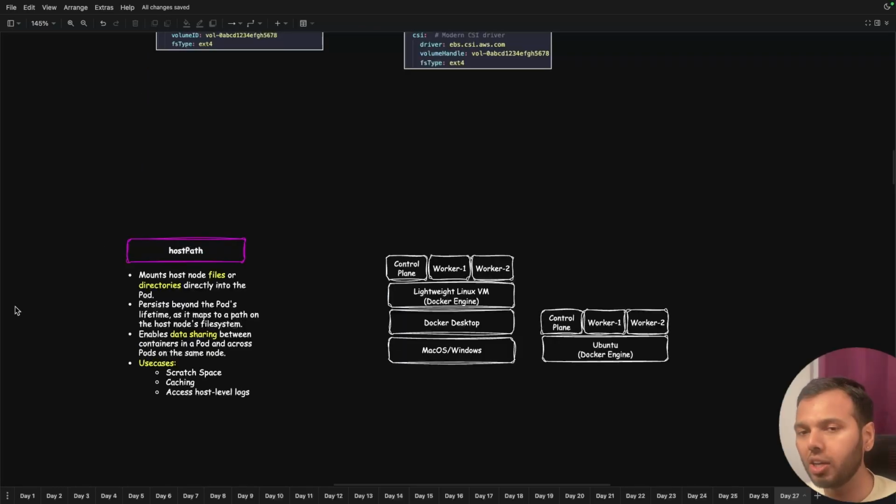hostPath is not a recommended way to create volumes in Kubernetes. Kubernetes does not recommend it. Why does it not recommend it? Because hostPath uses the underlying storage of your node, and when you use the underlying storage of your node, you are essentially creating a directory in your node and then sharing it with a pod. If that pod is malicious, it could do certain things in your directory which are not permitted. Hence, Kubernetes says it is a security concern if you use hostPath volumes in your production environments.